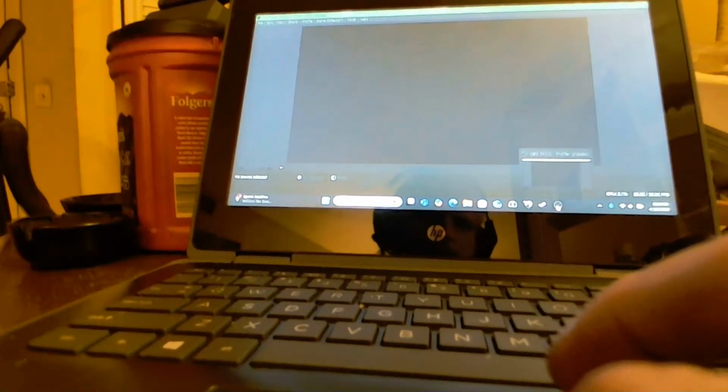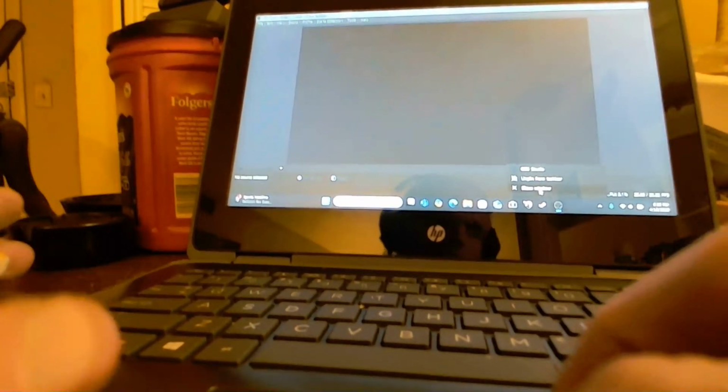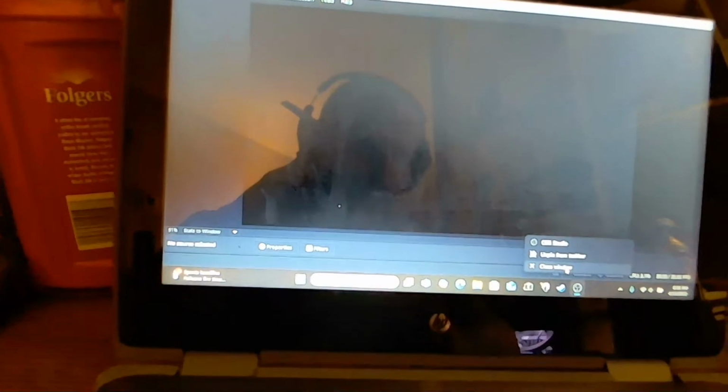So what you want to do is come down here to your taskbar, right click, and choose the selection at the very bottom that says close window. By that window, I mean this whole entire app page on your screen. If that doesn't work, then go back and restart your computer, because that should possibly close the app out.